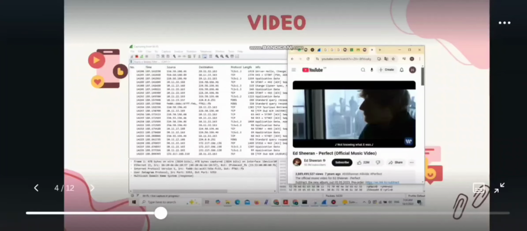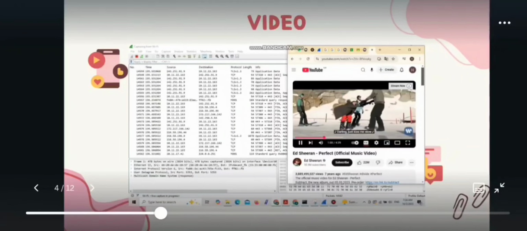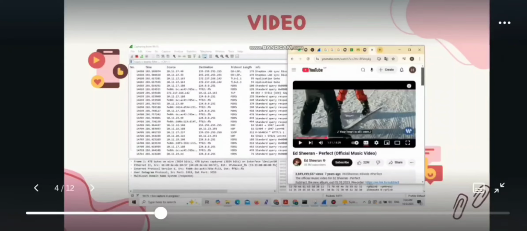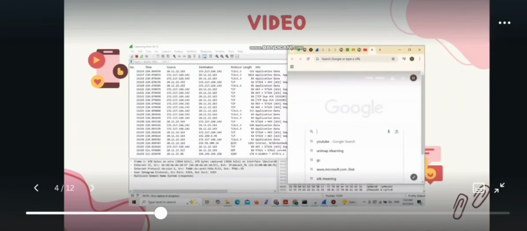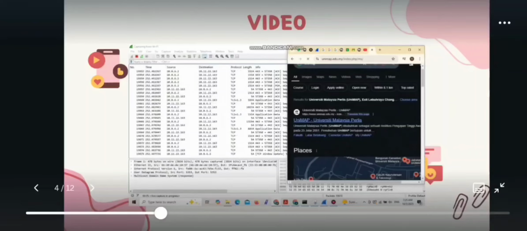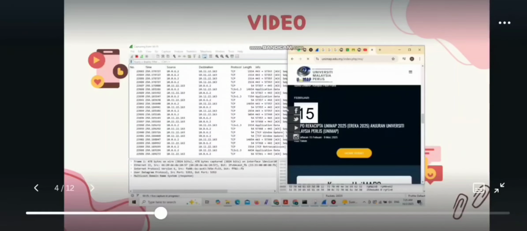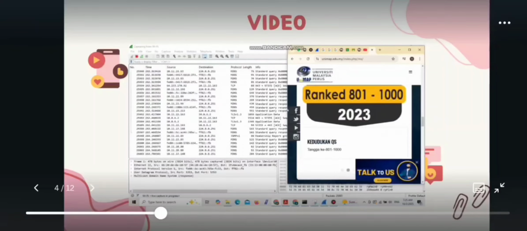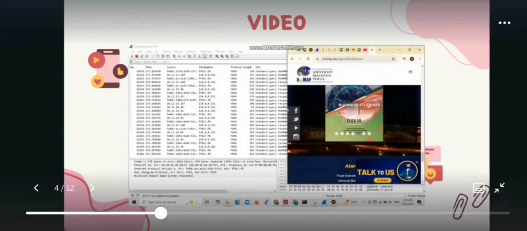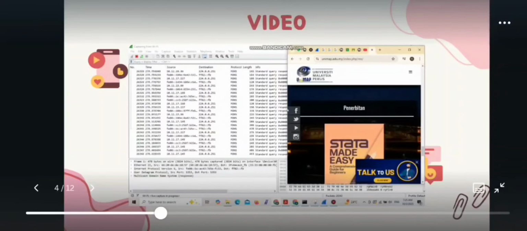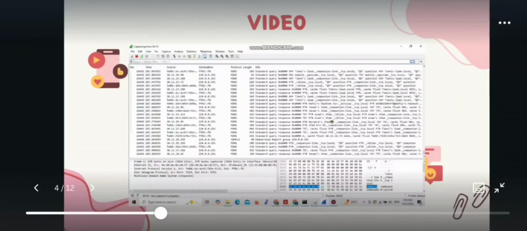Okay, now the video is running. Then I navigate to another Unimap web page. As expected, the number of packets captured has increased significantly, now exceeding 20,000.